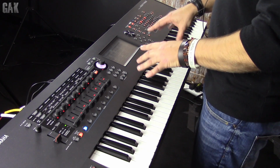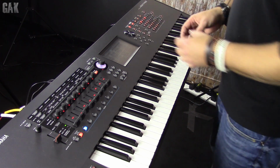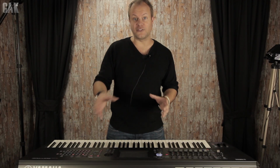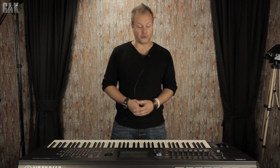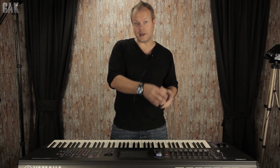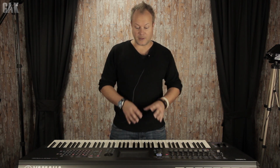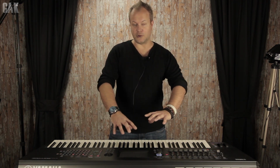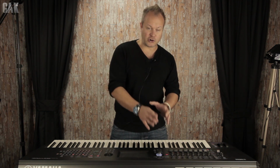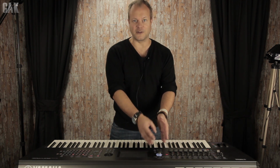We've got multi-engine synth now, so we've got all the guts from the original Motif XF, but times about 10. We've also got 1.75 gig of sample memory to put your own samples in there. And another engine, you've got an FMX engine, okay? So you've got AWM2 sampling and FMX running side by side, both of which have got 128 note polyphony, all of which can all be put through up to 32 insert effects, motion control sequencing, which is a fantastic new way of moving between different sounds, LFOs, motion sequencing, and this all fantastic super knob here, which melds everything together.